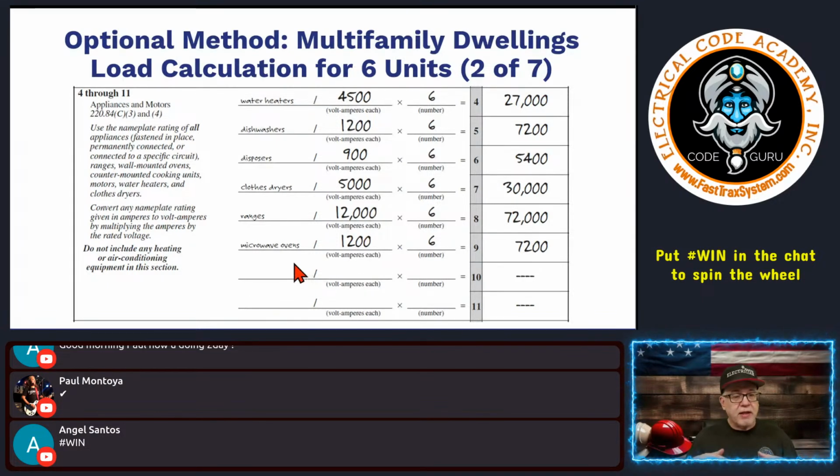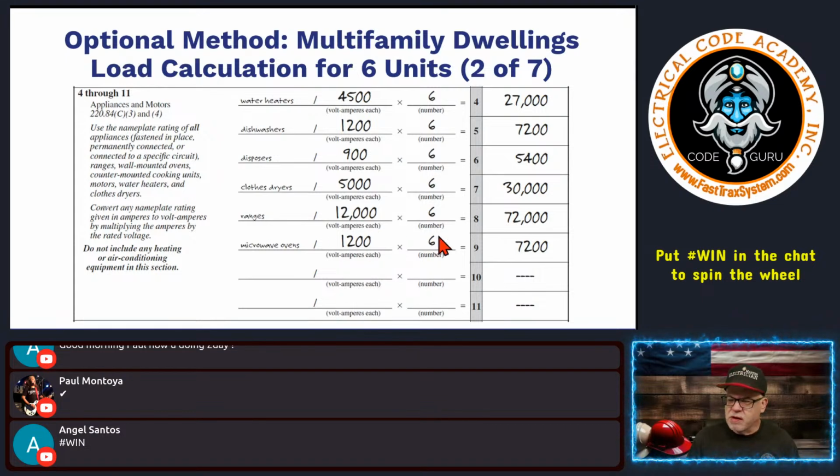If there was only 3 of them and they were supplied by, let's say, the house panel, for some reason, it was like a perk that was supplied by the owner of the complex, it would not go here. They would go in the house panel, which uses part 3 calculation. So you just would do it just like we did 2 weeks ago, just the standard calculation, okay? The optional method doesn't include house panel, okay? All right, so that's what we got there.